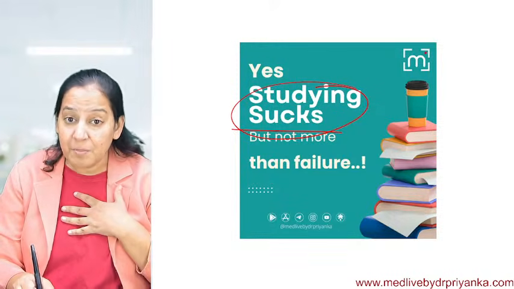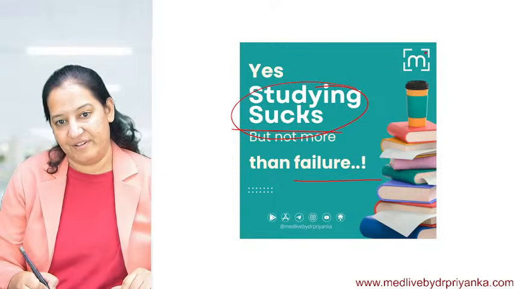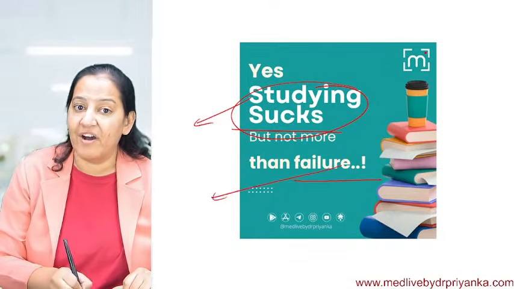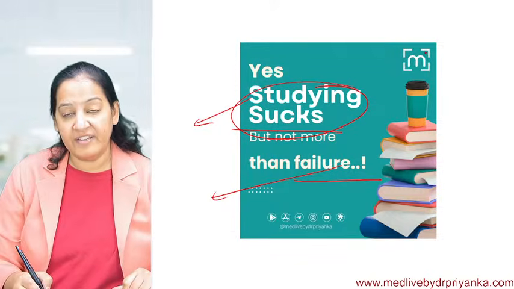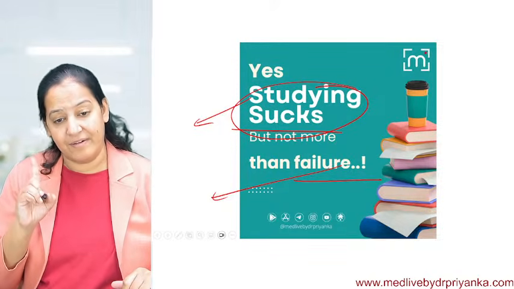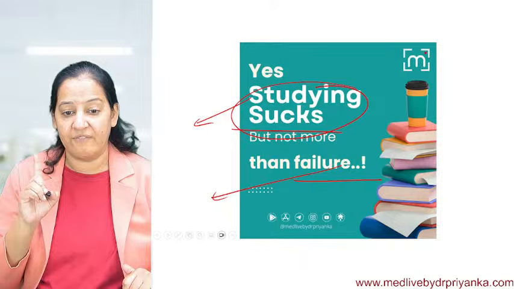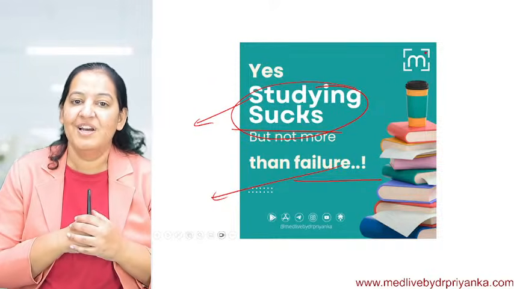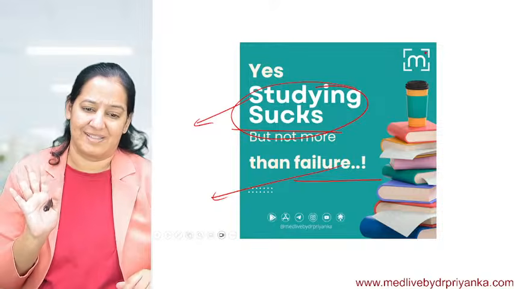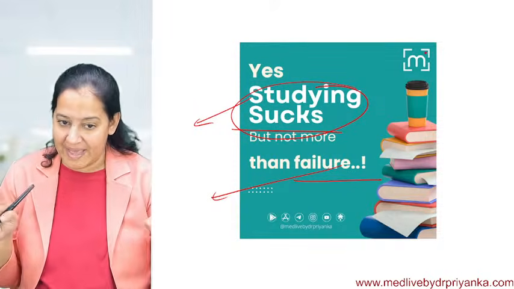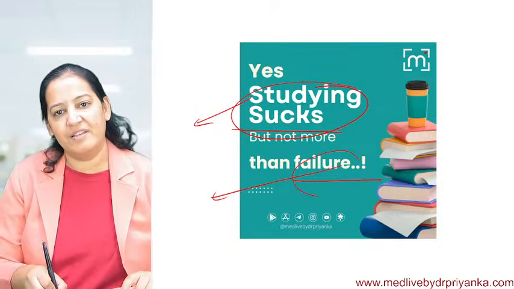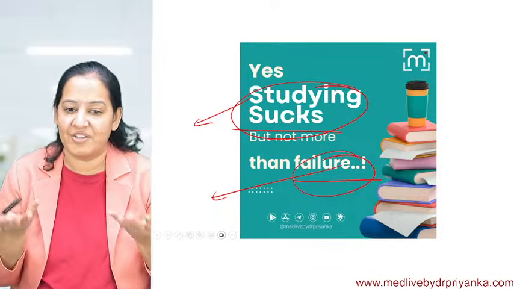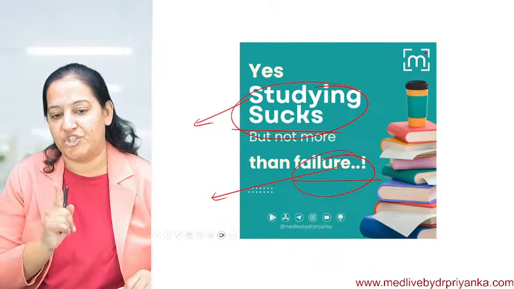But you know what sucks more than study? It's your failure. Currently you are studying, but you don't have regret. When you have failure, you have regret. You regret that at that time, if I had studied better, if I had retained better, if I had given my best, this would not have been the result. Failure sucks. But if you have tried your best, and after that there is failure, there is no sucking. You will say, I have given my best. Even after that, if there is no selection, it's God's wish. But give your best shot always.